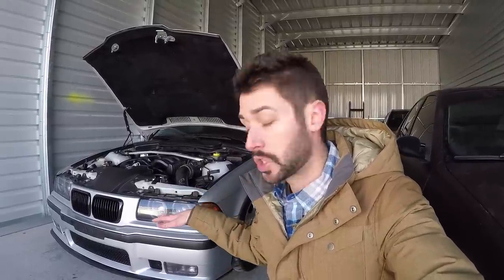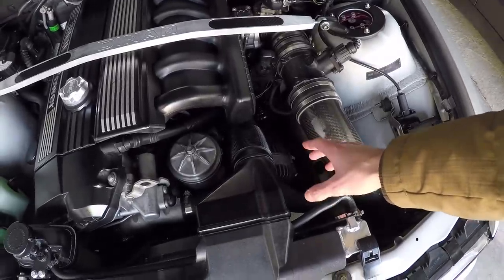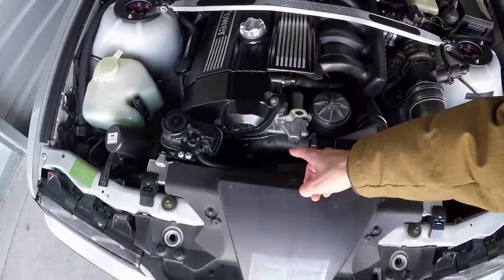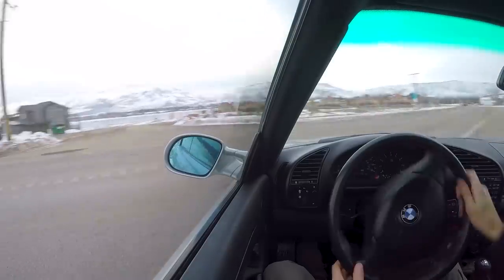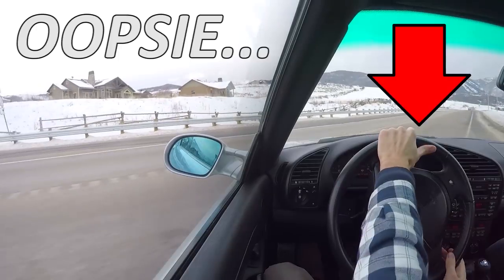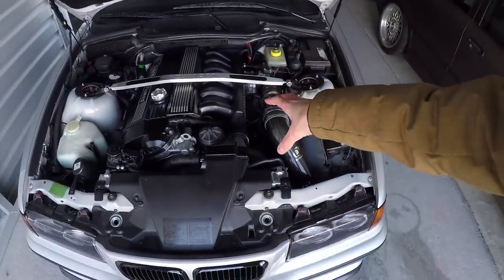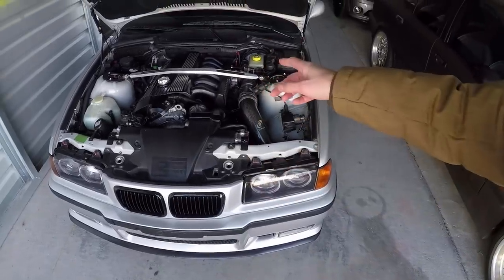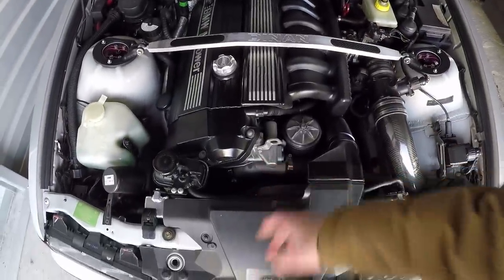I used those findings as a bargaining chip to get the car for a cheaper cost, so I don't count those things as out of my pocket. What they were: the leaky power steering lines needed to get replaced and a leaky water pump, so I knew the power steering system and cooling system both needed a refresh. What happens with the power steering lines is where the rubber and metal meet, they don't create a solid bond over time and start leaking. In my case, I was pulling a drift at full lock on the steering wheel and busted the line completely apart, spilling all my power steering fluid. At the time, I actually had a refresh kit ready and an appointment set with the shop — I was just waiting for that appointment. At the same time, I had the water pump replaced.